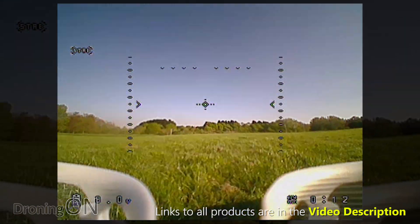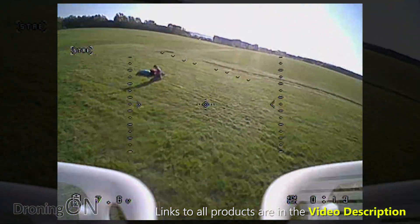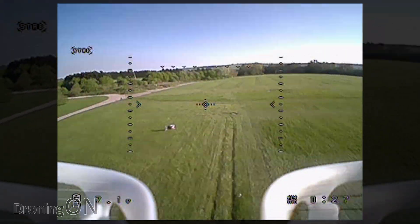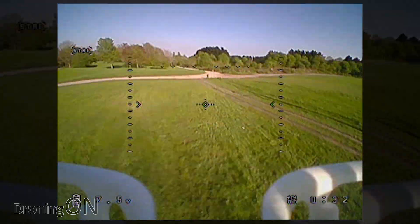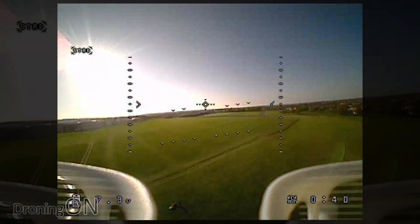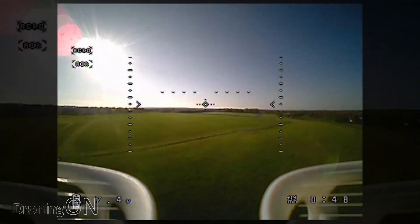The artificial horizon is also enabled and I despise those, but I wanted to keep the configuration stock. So it's time to take off, initially in stabilised mode just to see how it performs. There seems to be plenty of power. A battery with a better C rating might give a little performance boost, as would a 3S if this quad will take it — and I didn't get around to testing that. The range on this VTX is seriously good considering the antenna is a dipole incorporated inside the body of the quad. Then I gained some altitude and switched to acro mode for some fun and acrobatics.